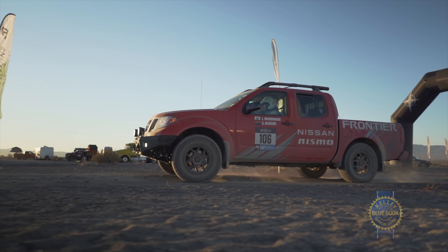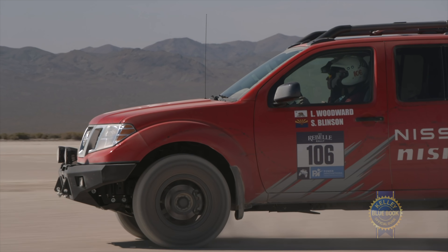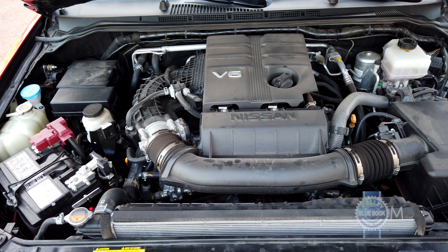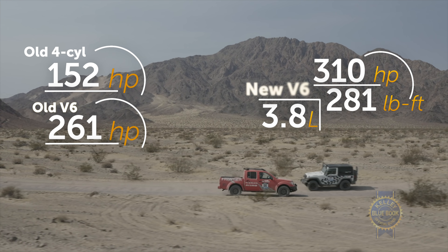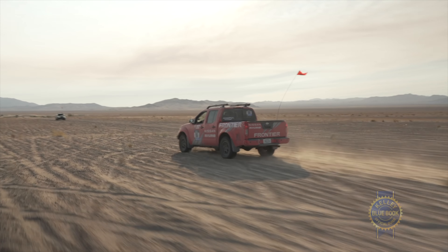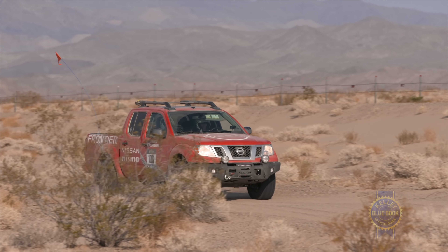The Frontier's new powertrain really makes up the big news for this model year. A 3.8-liter V6 now powers this midsize truck, and I can tell you right out of the gate the extra horsepower feels substantial. We're well into the competition and I have lost both my voice and a screw to my sunglasses, but we carry on. I can't stress enough how much more confident this truck feels with the new powertrain — I get a really good burst of power at tip-in and I never feel like I'm really struggling to move. This is a huge improvement, especially if you're driving in tough terrain.